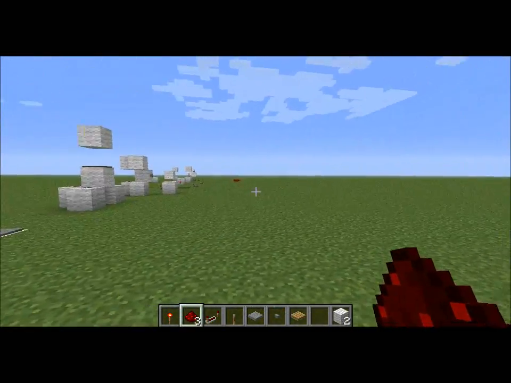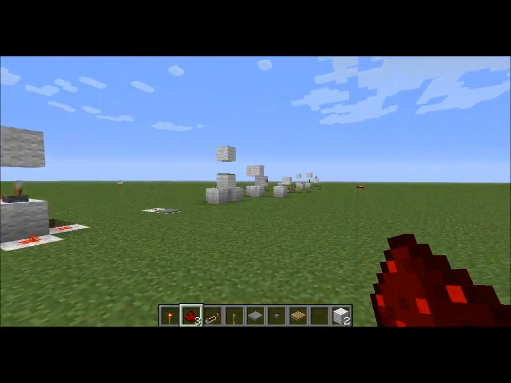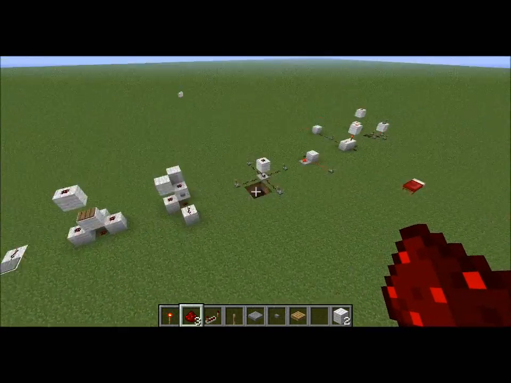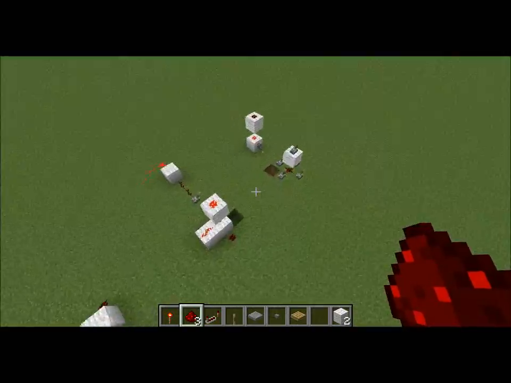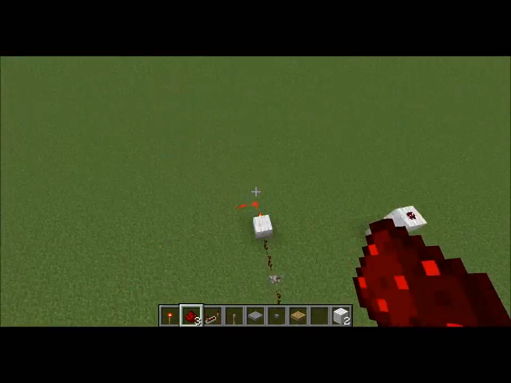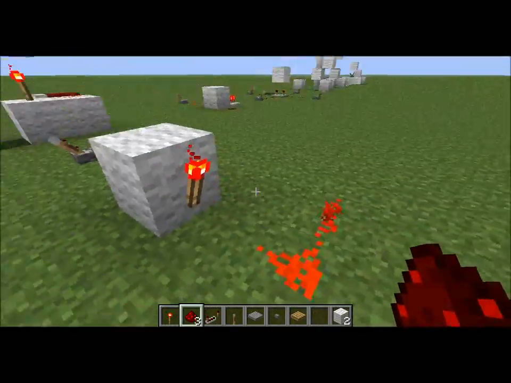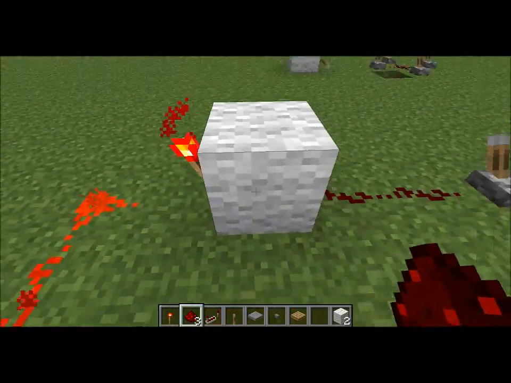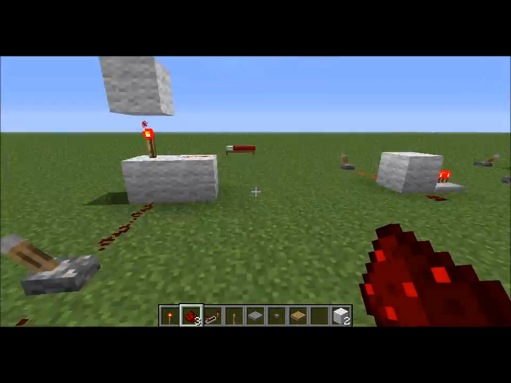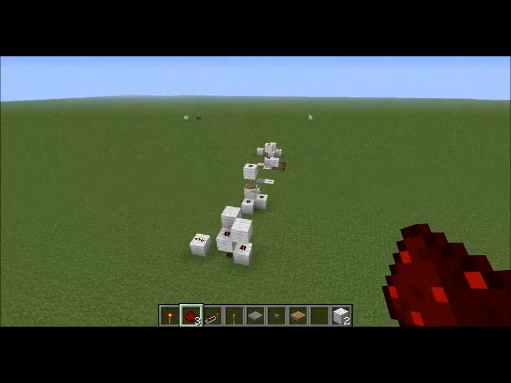And I would say that is a fairly good rundown of the very, very, very basics of redstone. We're not even looking at gates and stuff yet, except for this. This is technically an inverter, but it just makes things backwards. That's all it does. Don't worry about it. I'll show you some other time.